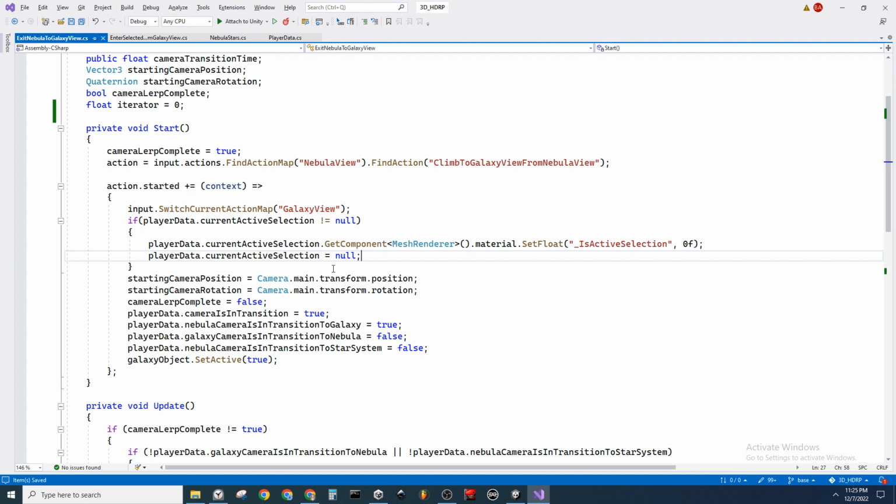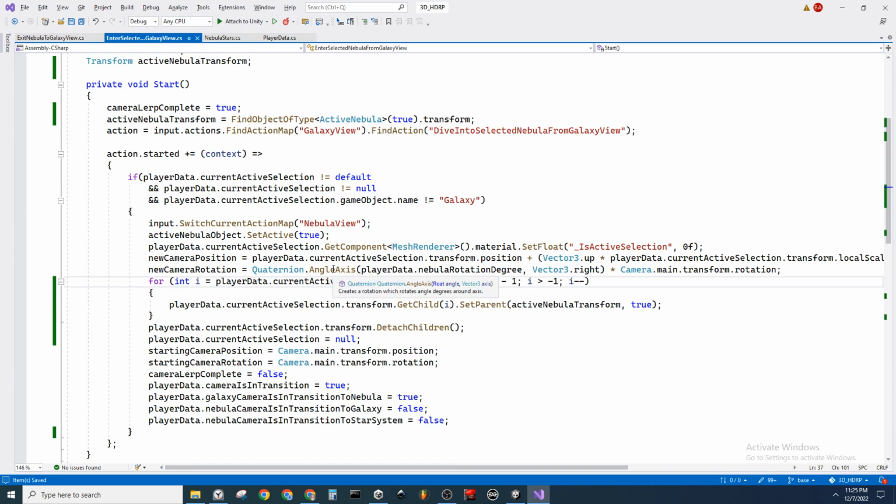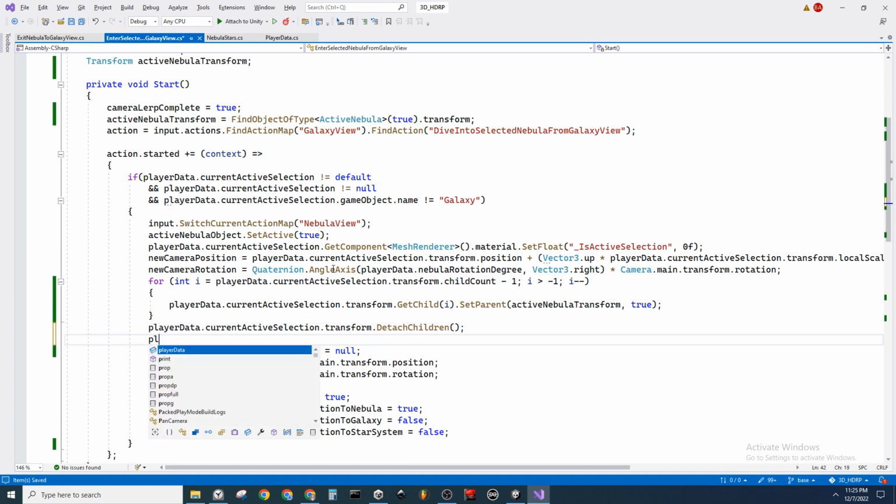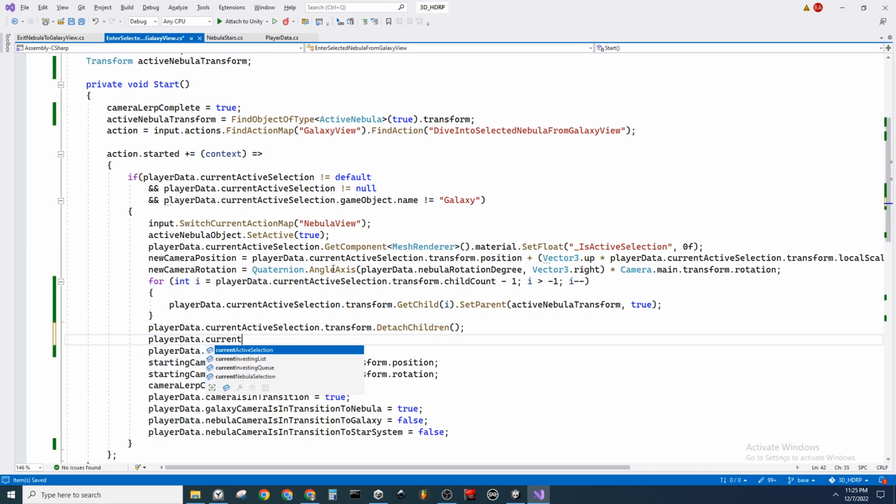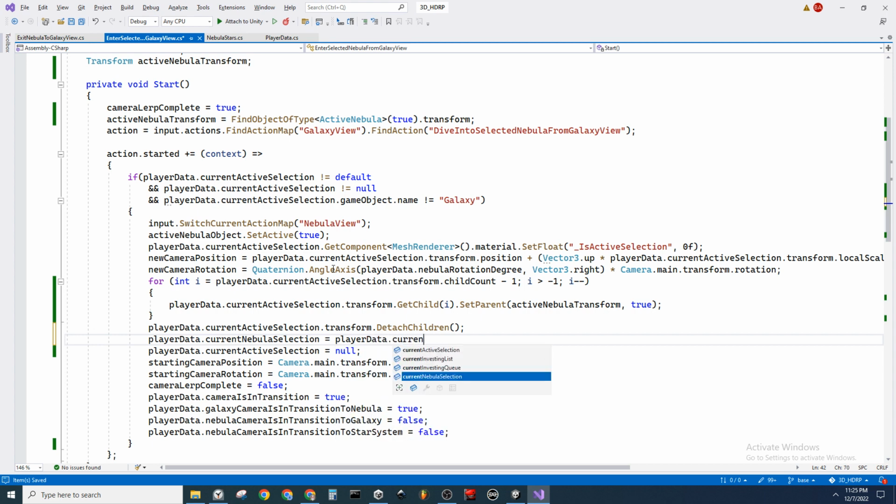It then can transfer, or actually what needs to happen, I suppose, is that here is where we have to set player data.current nebula selection equals player data.current active selection.